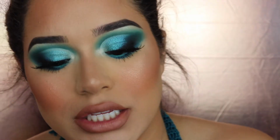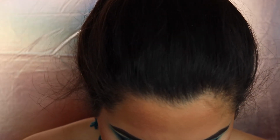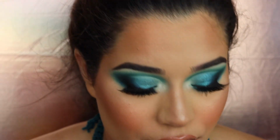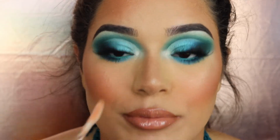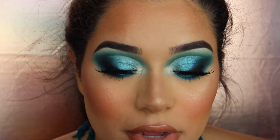And then I'm gonna go in with the So Juicy Lip Gloss from ColourPop. I have mine in the shade She's Here. I love that gloss. I think it's so beautiful. And then just on the center, I'm gonna throw on a little bit of my e.l.f. lip plumping gloss in the shade Champagne Glam. I just think that glossy lips make your look so juicy and complete and just so plump.